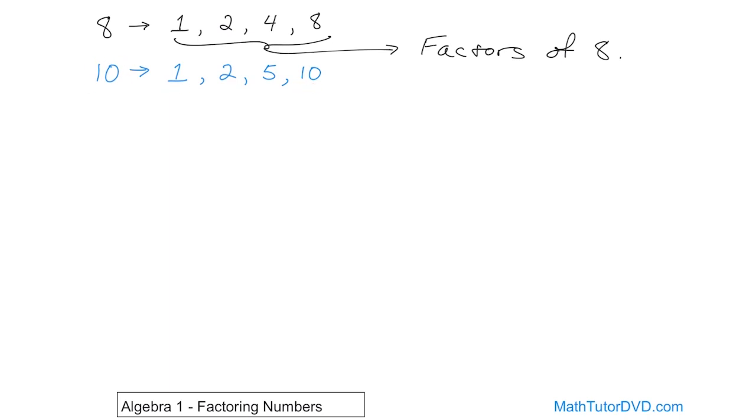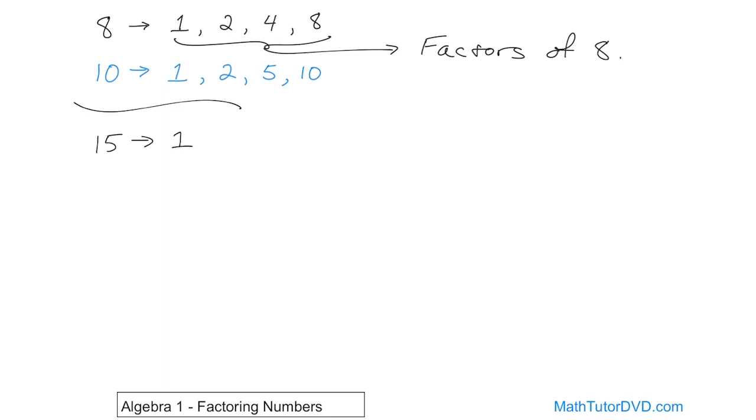It's always going to be in the list. So those two are always going to be factors, the number 1 and the number itself. The intermediate numbers you need to think about in terms of division or multiplication, however is easier for you to think about it. All right, so let's go and talk about the number 15. Let's list the factors of the number 15.